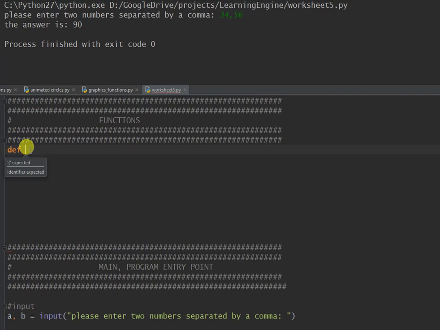Now, if I'm going to define a function, think of a function as a component, or even better, think of it as a business department. The purpose of this business department is to do something. Sometimes you give this business department something and it acts with that information, or you don't always give it anything, you just ask it to do something. So let's say that I want to create a simple add function. I'll call it add. And I want this function to take two pieces of information. Where do I put that? What does this bracket mean, and how does this work?